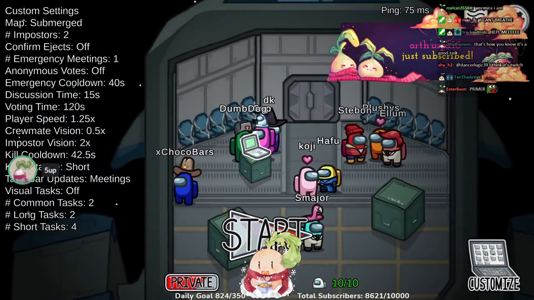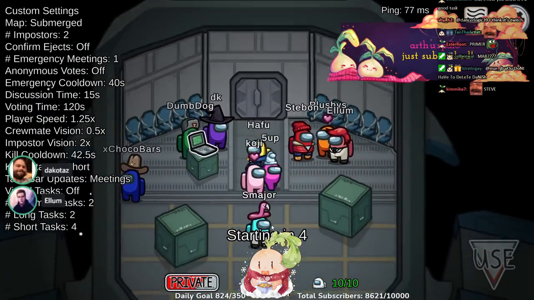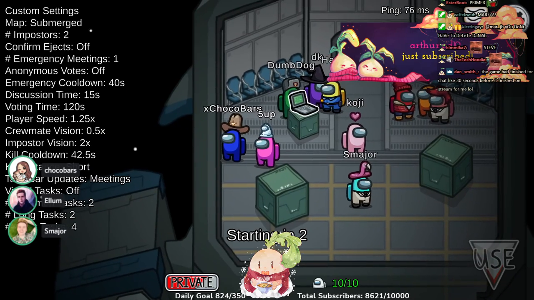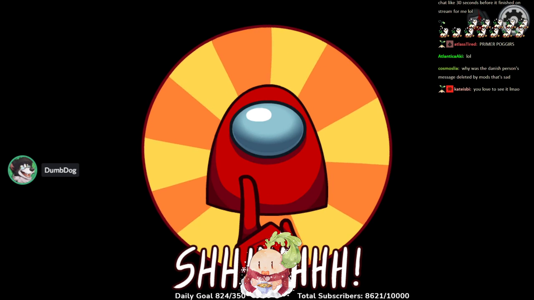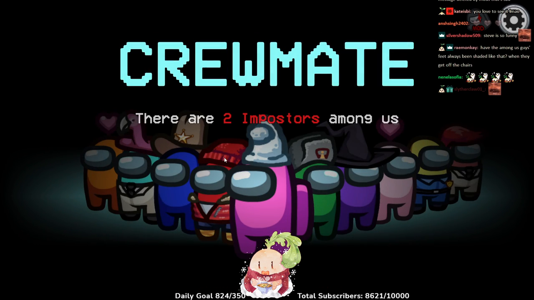All right. Good luck, Hafu. Good luck, DK. I hope so. I'm manifesting imposter for you guys. Let's go, dude. I'm ready to be crewmate. I've been imposter times in a row. I don't want it anymore. I simply don't want it. Hey, that's good.